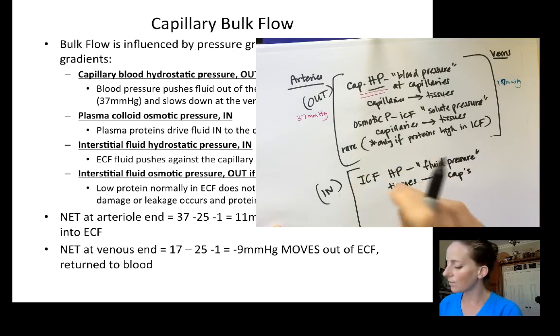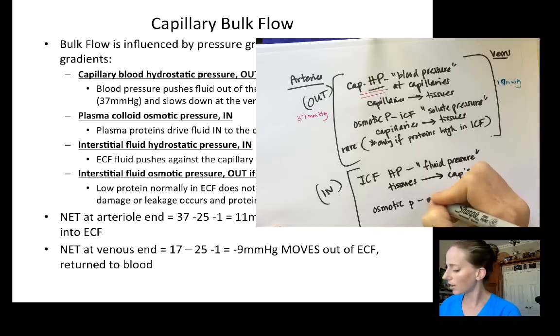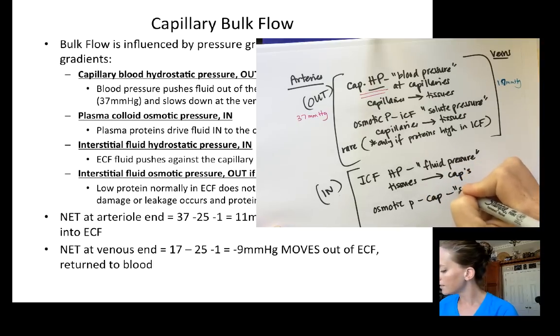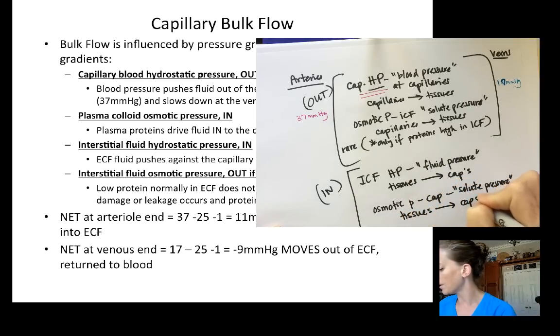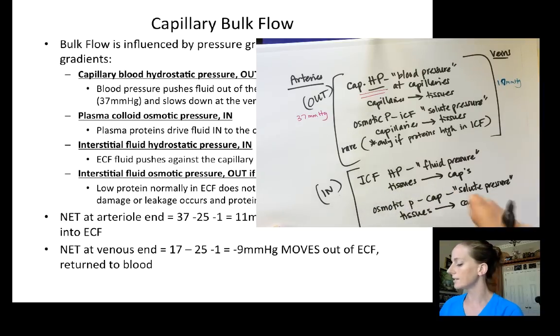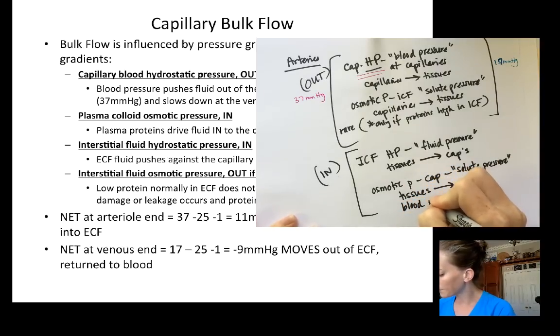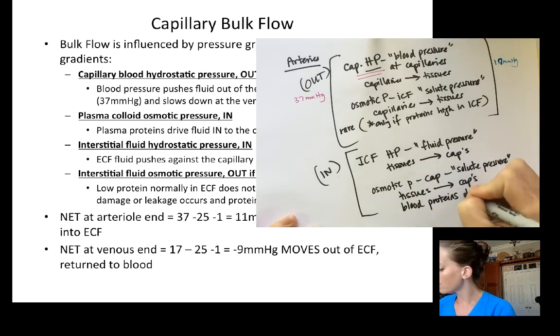The last inward pressure is going to be an osmotic pressure. And that is the osmotic pressure of the capillaries. So this is a solute pressure. Remember that water follows solutes, and this is going to drive fluid from the tissues to the capillaries. This is the osmotic pressure of the proteins in the blood plasma. Remember that the proteins in the blood plasma are very high. So this is blood proteins that draw water in.